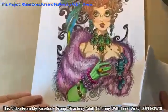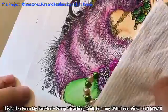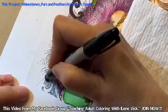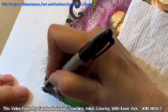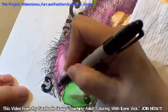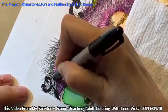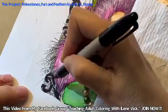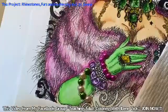Zoom in. Okay, now notice I drew the fur to be over some of these loops. So when you go to color over that, you can go ahead and put your streaks of black in, and then let the fur of the coat come over the top of it.